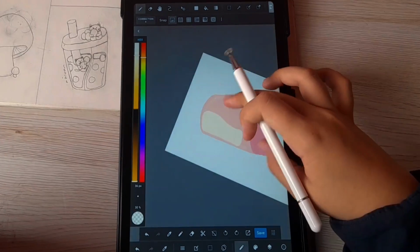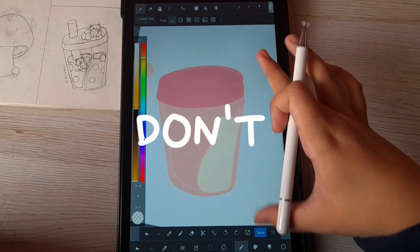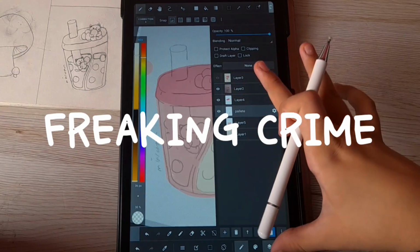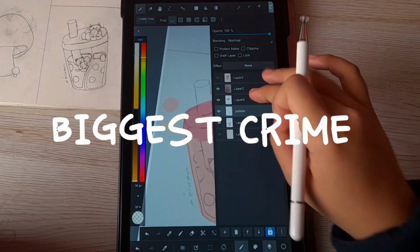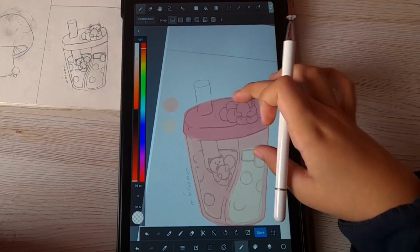But don't trace, don't copy others' artwork. This is a crime, the biggest crime you could ever do. Please don't do tracing, please don't.